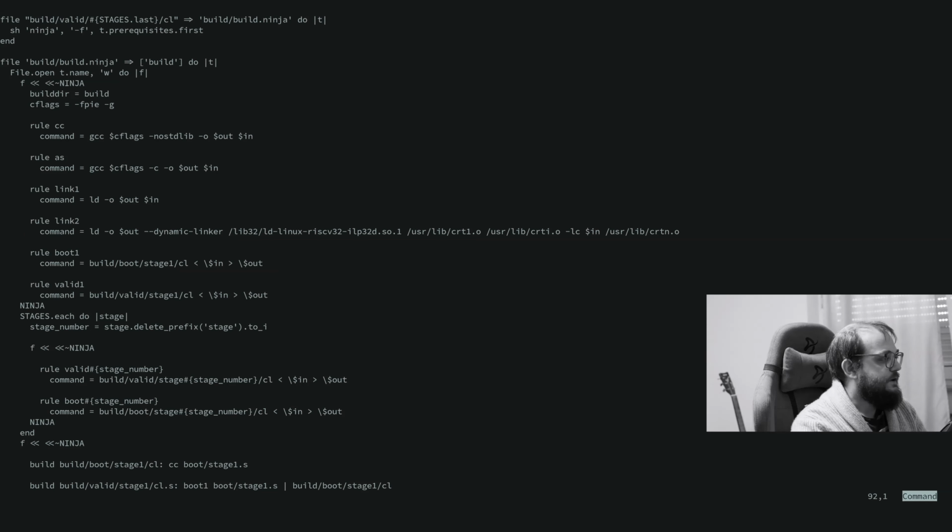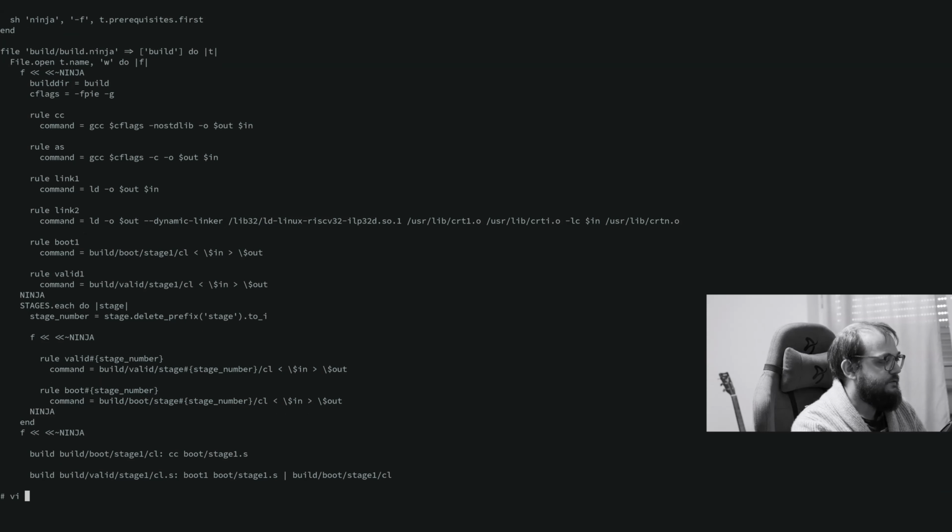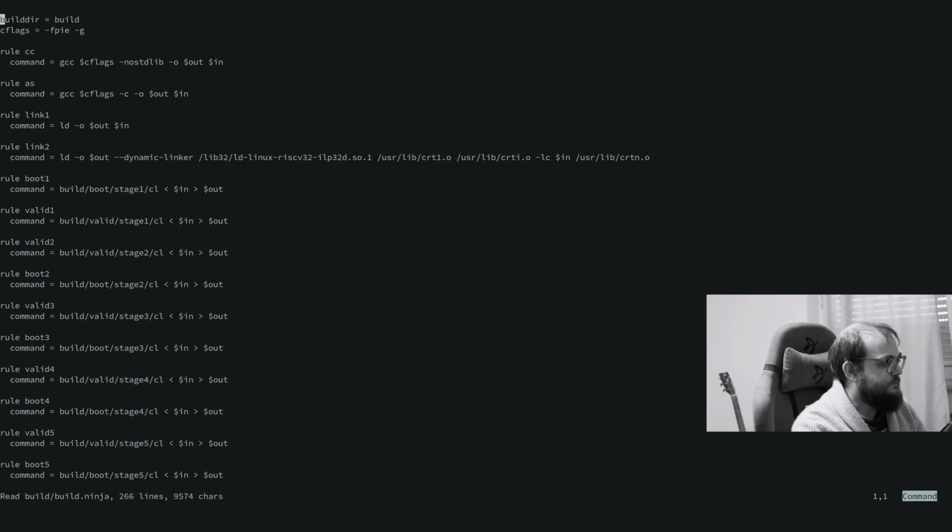and what I actually do, I generate a rule for each compiler stage, so you can just see it in the build.ninja file, in the generated file.